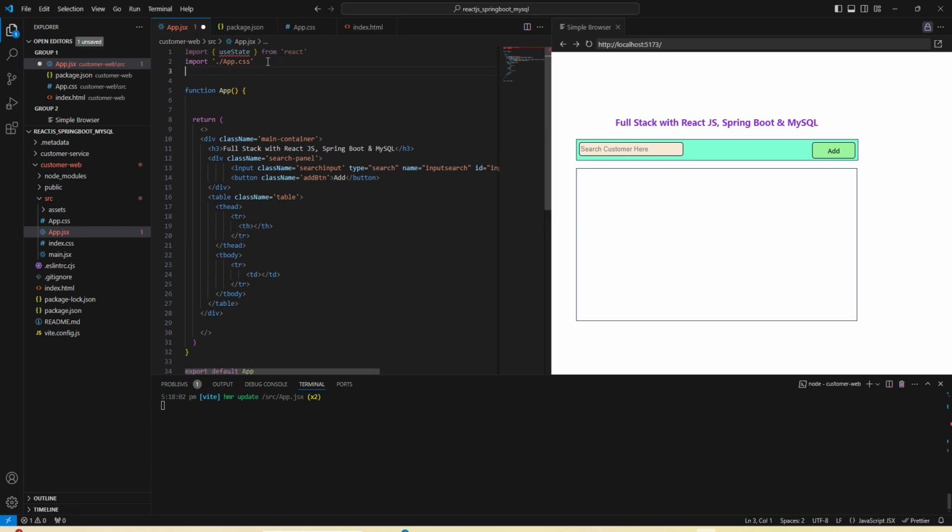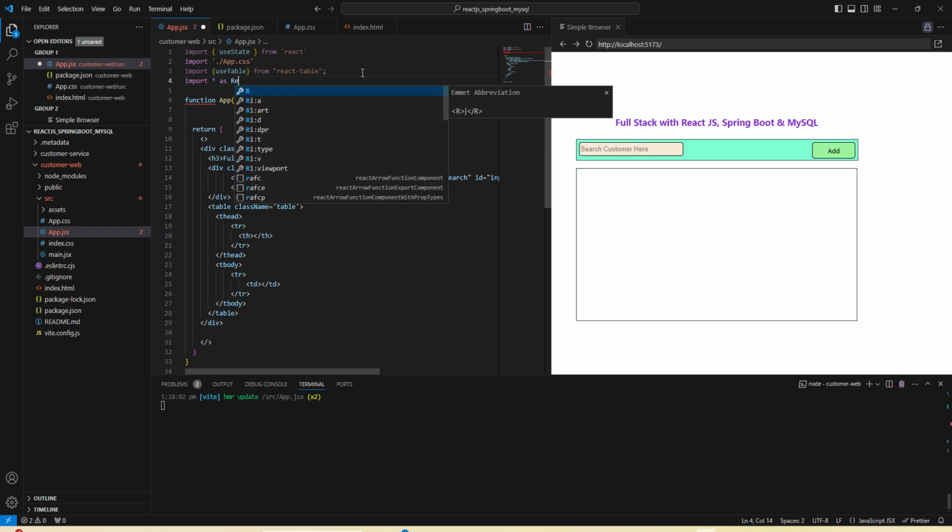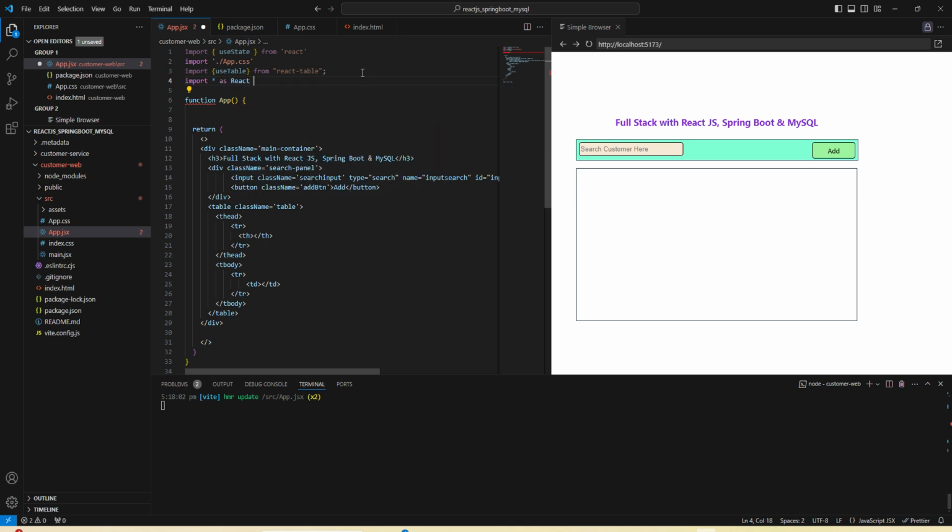So first thing, we need to import the hooks from our React table library, and the hook here is useTable. So we can keep adding the hooks as and when we need more hooks. So for now we can start with React table. We can import star as React from react.